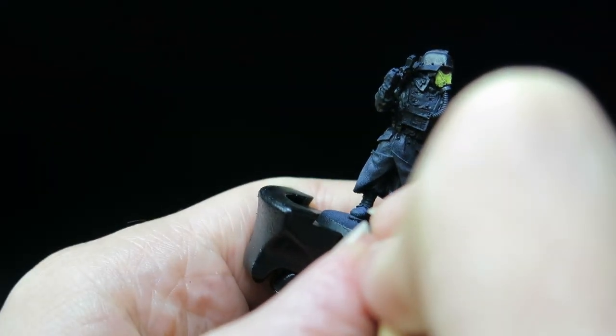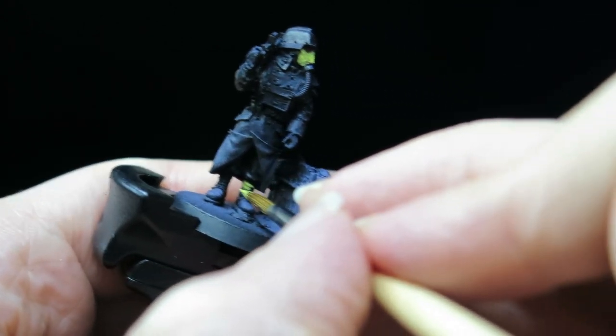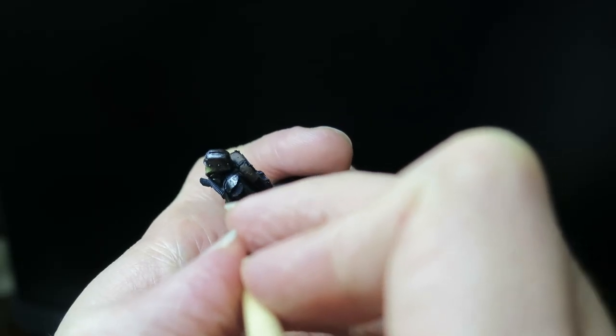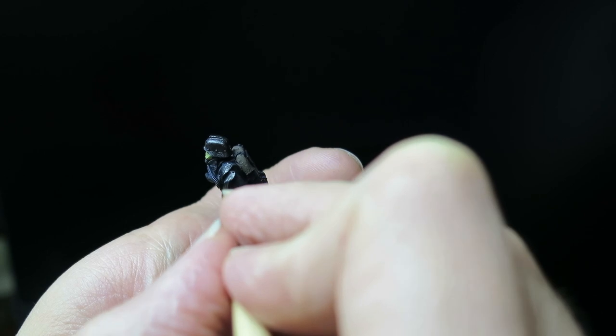These are all one-pass coats. I just don't have time to paint everything two or three times with a horde army like this. Luckily, the sometimes patchy quality can be used to our advantage so long as we make it look deliberate.